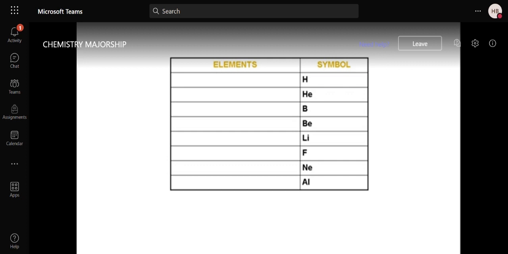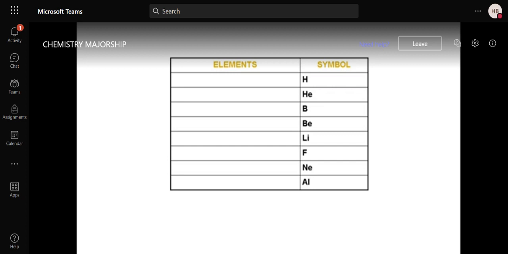Okay, I have here some symbols of the most common elements that you might encounter in the actual boards, no? So, I'm not saying, although, paulit-ulit naman po yung mga elements na lumalabas sa boards, however, it's still good if you have a secure background or idea about the symbols of the elements.